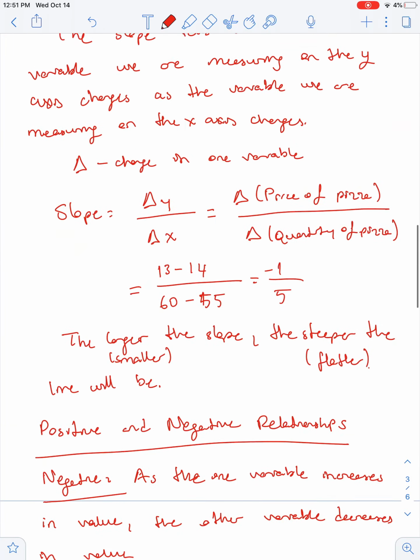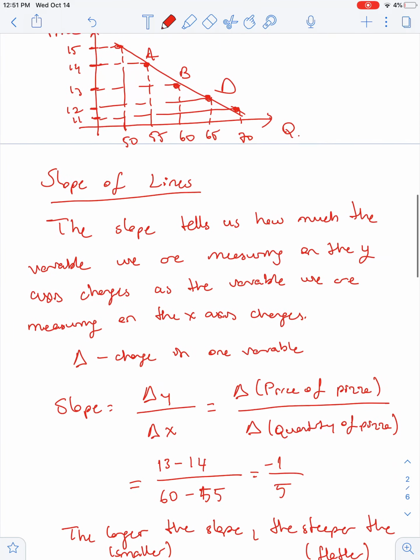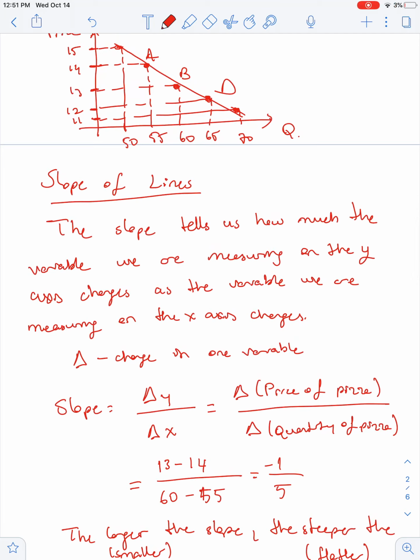So yeah, that's it for the graphs. We're going to draw some graph examples on Friday when we meet, and tomorrow I will upload the first part in the book. Okay.